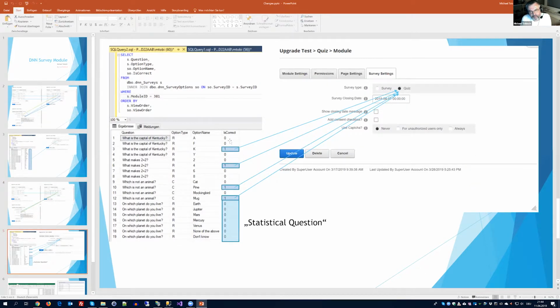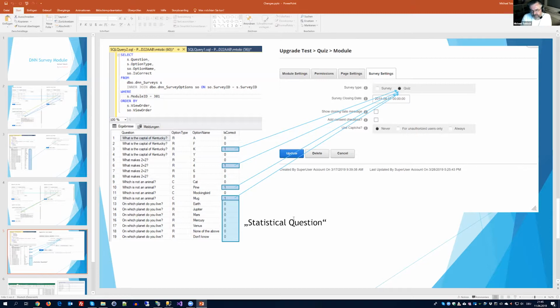And when I have correct answers in the survey, then I say it's a quiz. That's just the upgrade procedure that I made. And when I have a question here with no correct answer, I call this a statistical question now.